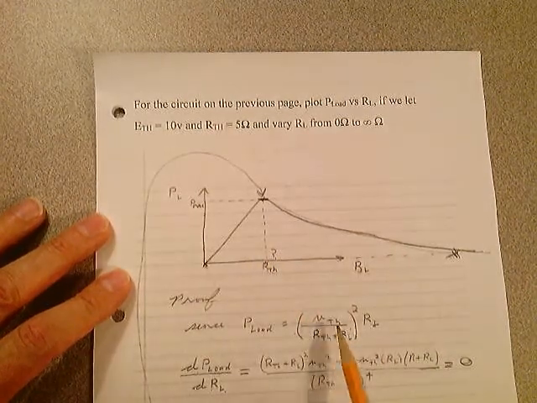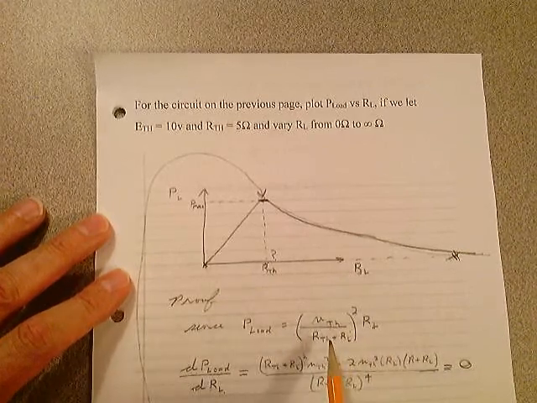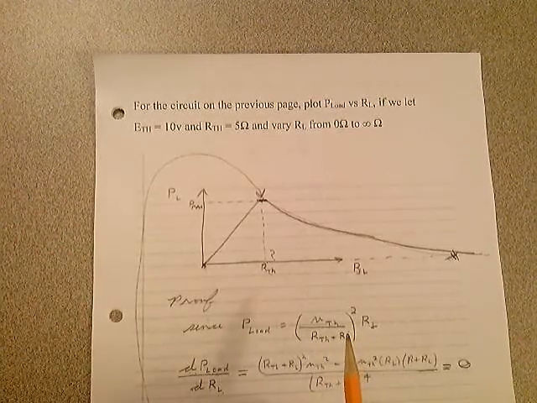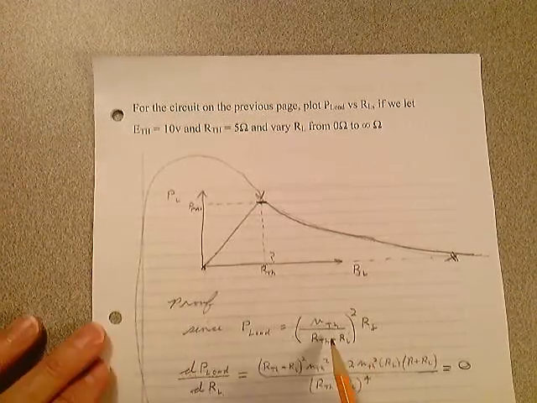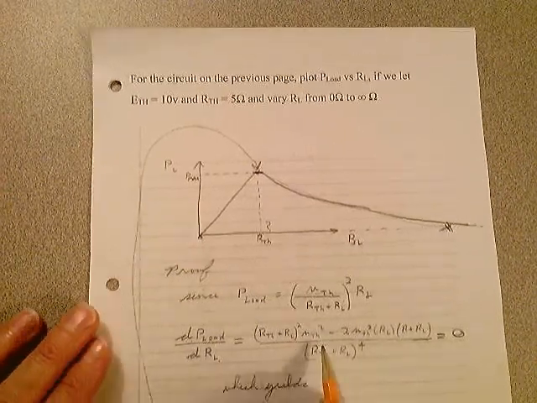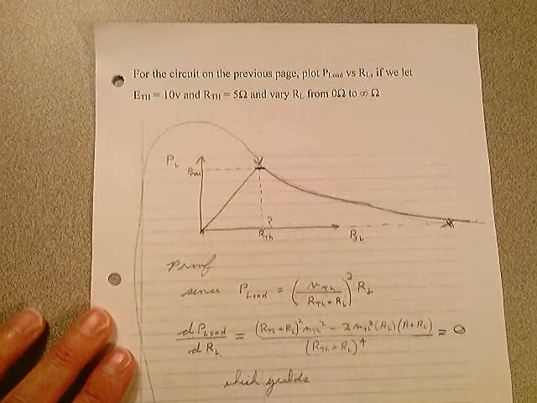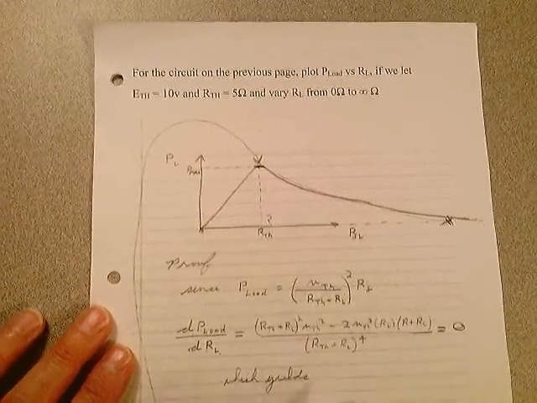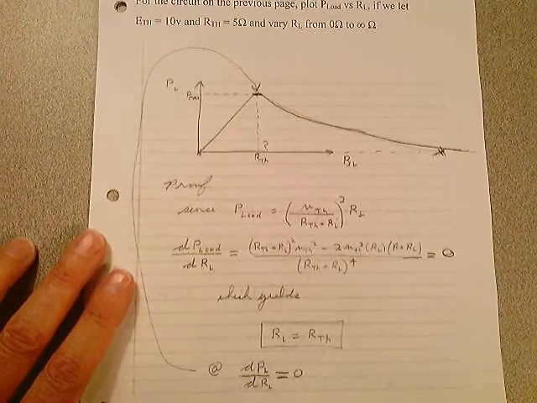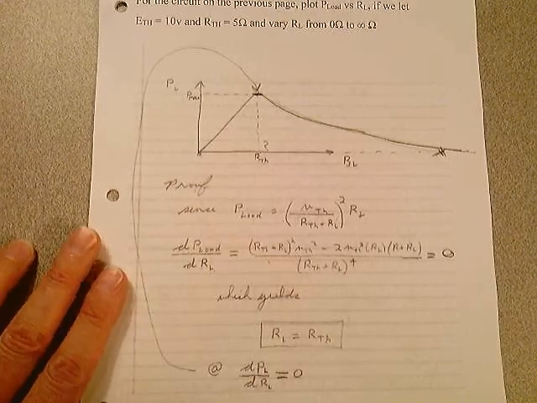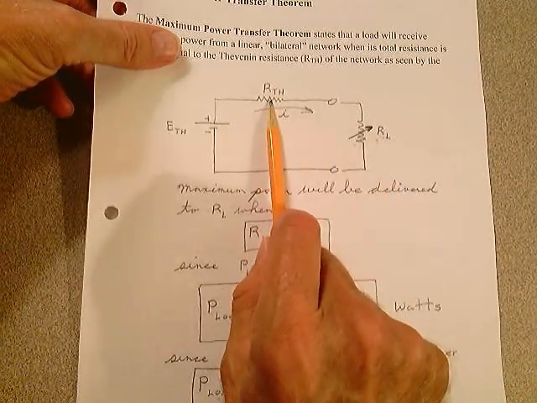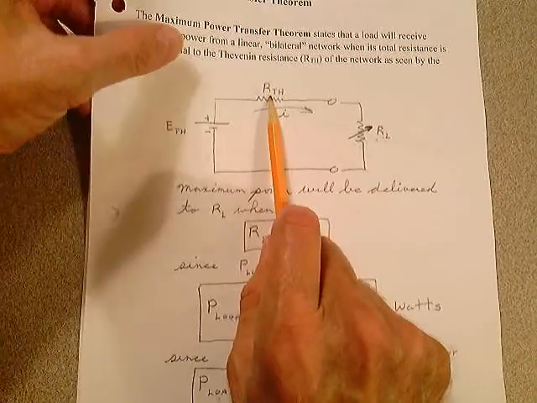So, how do you take the derivative of this with respect to RL? Well, I think it's referred to as the quotient rule. It's been a number of times, but I think it's the bottom times the derivative of the top minus the top times the derivative of the bottom, divided by the bottom squared, if I recall it correctly. But that's what that is right there, if you take your time. It's equal to 0, which yields RL equal R Thevenin. That's the proof that maximum power occurs whenever that load resistance matches the Thevenin equivalent resistance. That's why it's so important to find the Thevenin equivalent resistances.